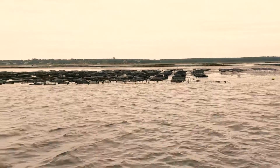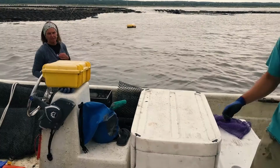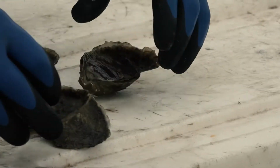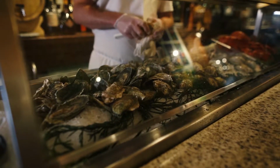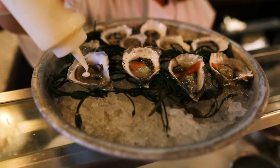Somebody approached me and said there is an oyster grant in Barnstable Harbor that was going to be available. Would you be interested? And I said absolutely. That would be a perfect combination for us to be able to basically manage the production, because that was a huge part of what we're doing here. Basically, they're hand-picked. I think that is the number one difference. And then we have a creative kitchen, so we're able to test and try different things. And I think people, when they come here and they see the variety of flavor that we can add to an oyster, they really enjoy that.